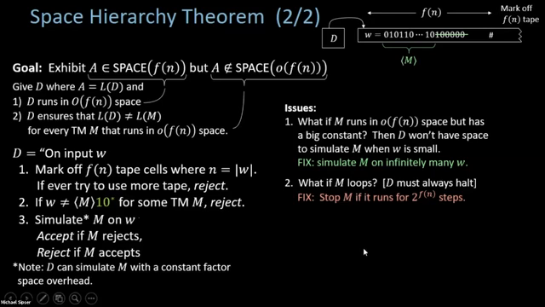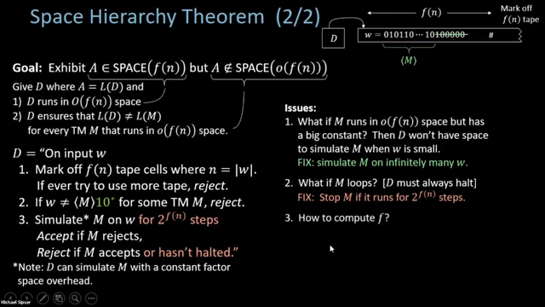So what I'm going to do is put a counter which makes it stop if it runs for 2 to the f of n steps. Basically, because that's how long M could possibly run in that space without looping anyway. And so we're going to run it for this number of steps, and I'm going to reject if it hasn't yet halted, because it has to be looping at that point anyway. And so it's not interesting for us. It doesn't matter what we do if it hasn't halted, because M is not a decider.